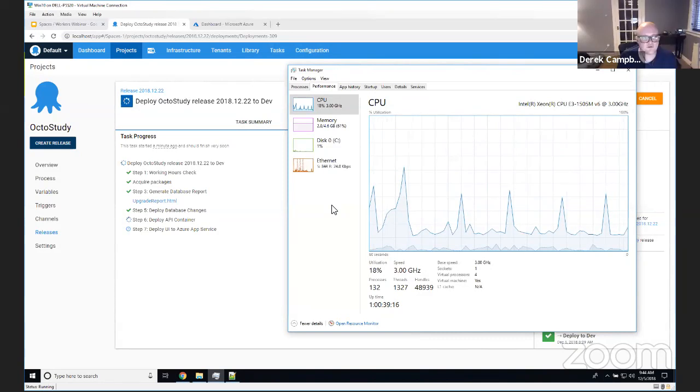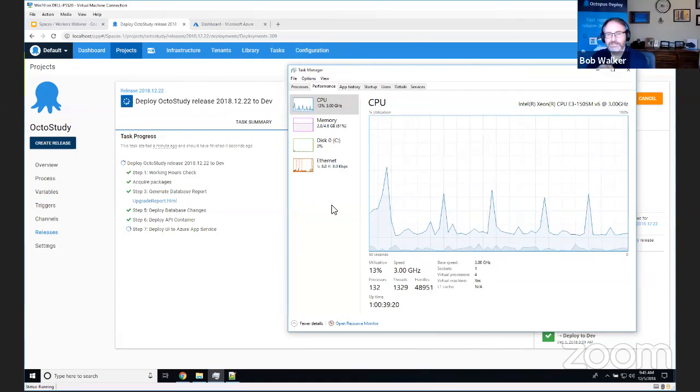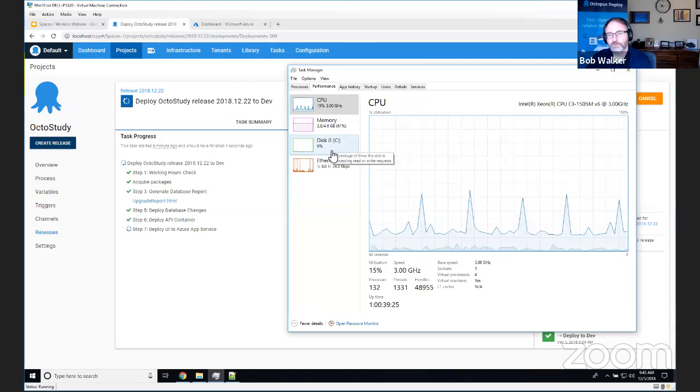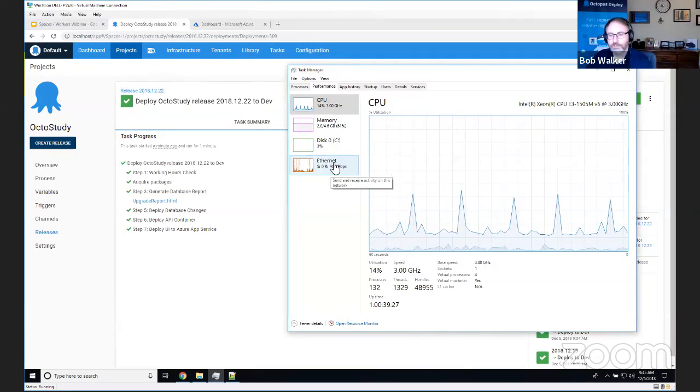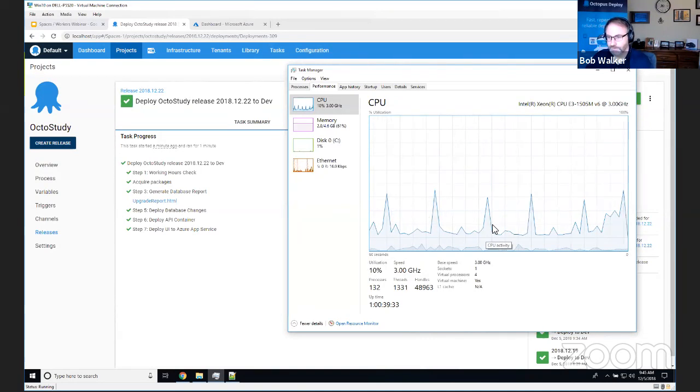Excellent. That's a big reduction. Yeah, unfortunately, in this particular sense, these are pretty small packages, so the disk IO isn't as much, but you can see that it's virtually 0 now, and my Ethernet IOPS is really low as well. Again, I'm not doing a whole lot of work in this particular sense, but it definitely kept everything nice and steady.